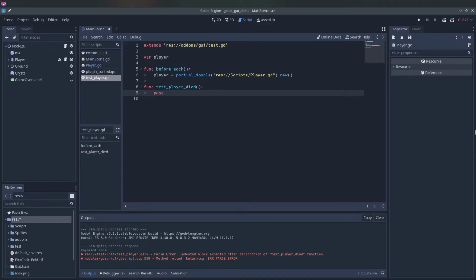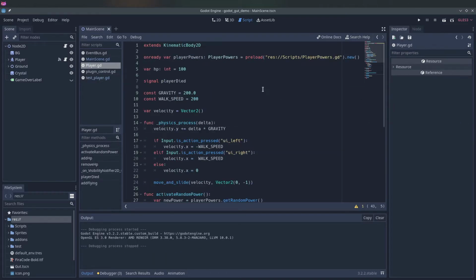Today I wanted to have a look at spies. In testing, spies are a way to check which methods are called if you're running a test. If you have some logic that calls another method, with a spy you can assert if that method was called and with which parameters it's called, or check if it's not called if you don't want it to be called. So let's get started.